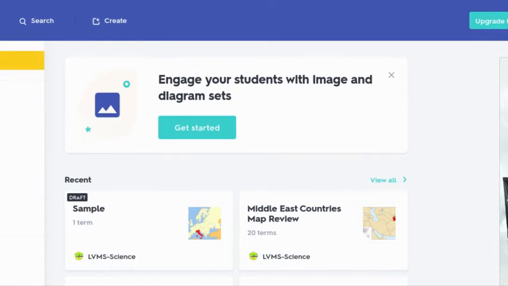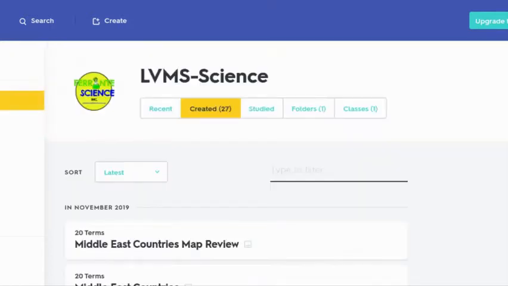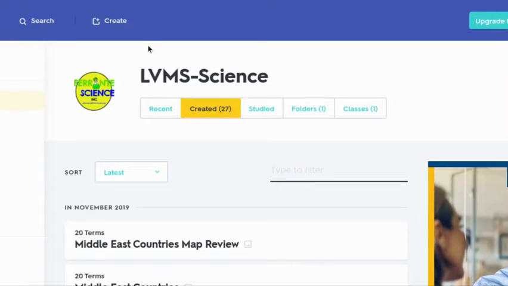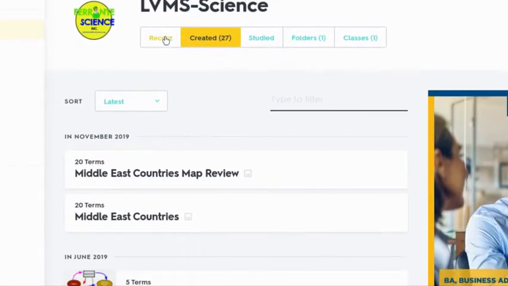All right, so you have your home button in Quizlet. On the left you have your menu. You have sets. Sets are the study sets that you've actually created or plan to create, and this is where you can access all of them, and you can even sort them by recent, by the ones that you've created, studied. You can put them into folders, and then you can organize them by folders. I only have one folder created, or you can even look at how you've organized those sets into different classes.